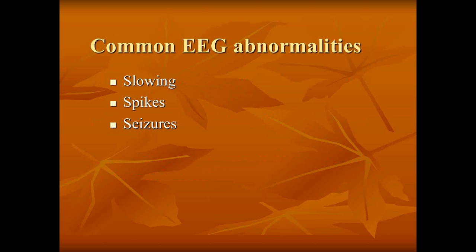These are some common EEG abnormalities. Slowing indicates a dysfunction of the brain. It's often seen in patients who have a baseline developmental delay. And also you can see spikes. Spikes are abnormal discharges indicating that a patient is at risk for seizures. The spikes can indicate whether they're at risk for generalized seizures or focal seizures. And then, of course, when we capture seizures themselves, we can do that on the EEG, and that's what confirms the diagnosis and the seizure type.